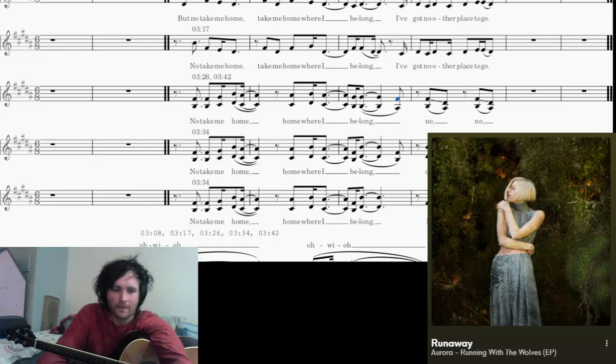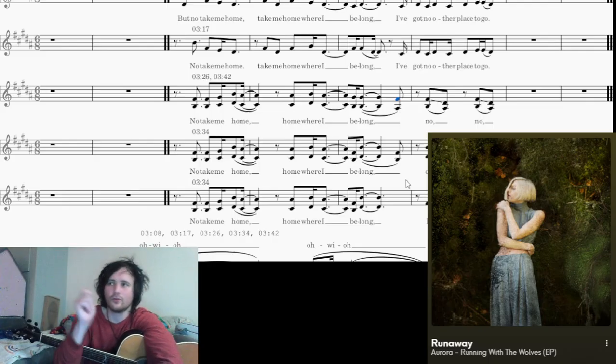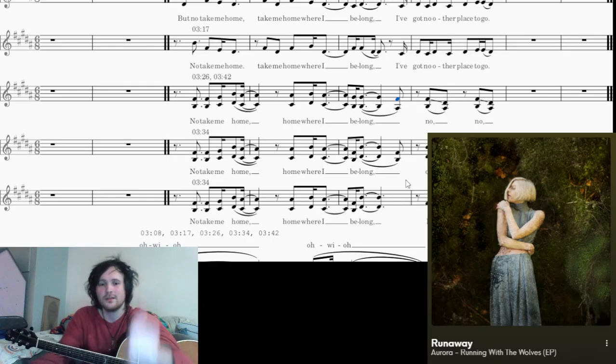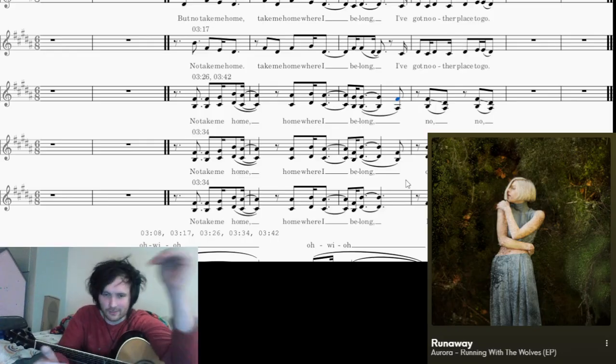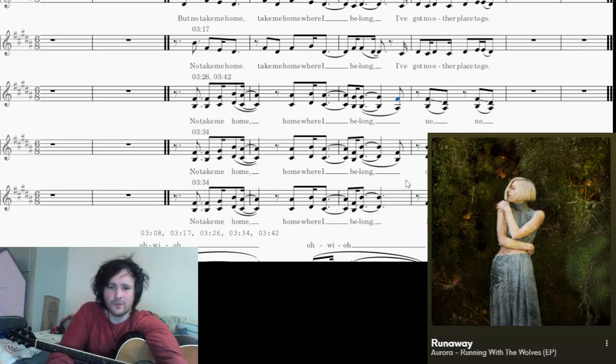Another repetition. I guess an important thing is, again, we get that Aurora pause, so we don't get "home where I belong", we get "home where I belong". There's a little pause that I haven't written in, but it stops the "long" being actually a full thing. We have this pause before the next note. It's an interesting thing. Maybe I should start doing it and see if it's a diaphragm thing. It might make it easier to support.